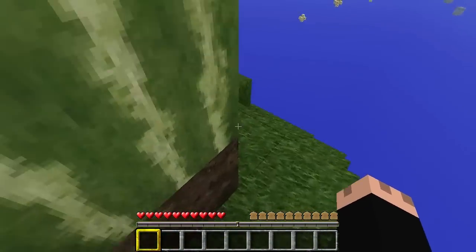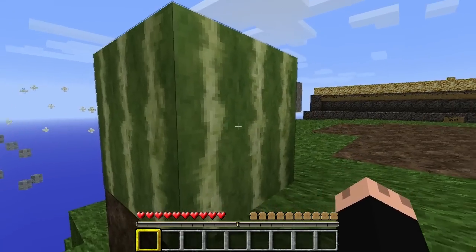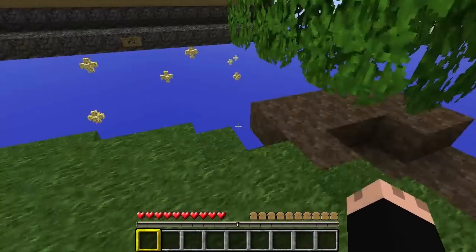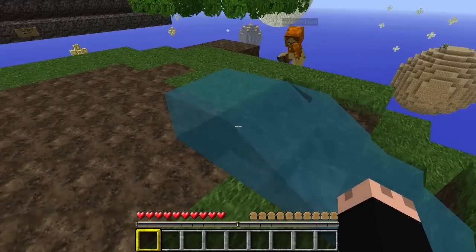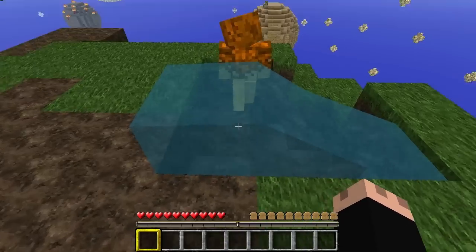Now, I say we leave this melon until we've got somewhere safe to store the seeds. I'm watching for saplings. Should I just break it down? I never know which is more efficient. This water here, be sure you don't destroy any water source blocks, because we don't know how much water is going to be available.